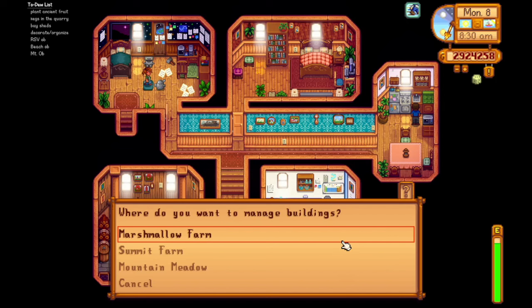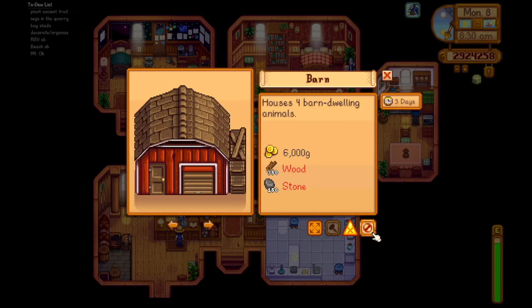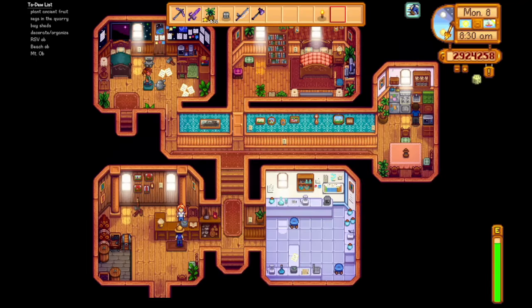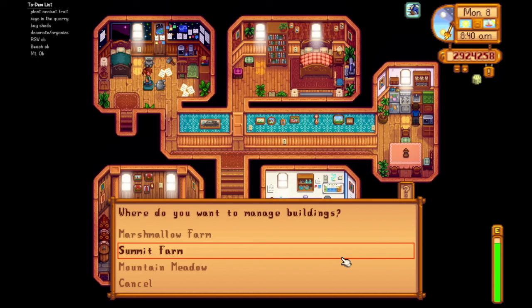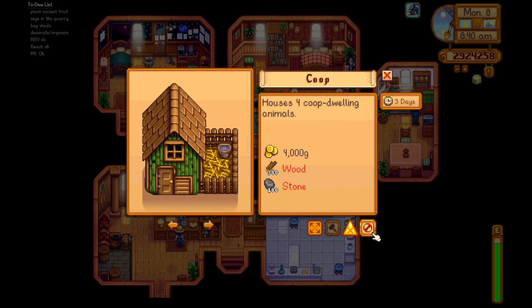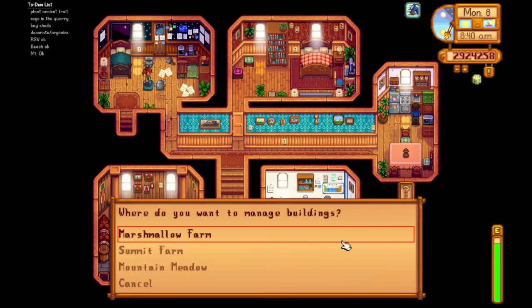Whoa! What? Hold on! Where do you want to manage buildings? I can put things in other farms. Are you serious? You guys, I didn't know this was possible. Summit Farm. What the hell is this? Is that the Ridgeside Farm? What the hell is Mountain Meadow? What the hell is the Mountain Meadow Farm? Oh my god, I didn't even know this was a thing.